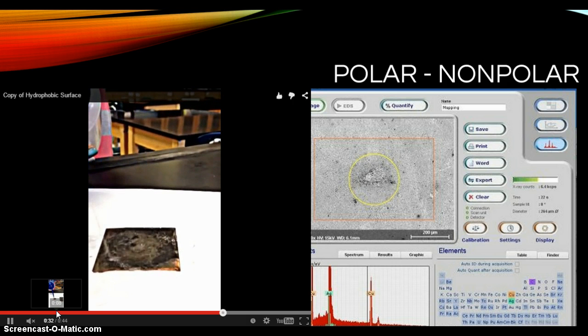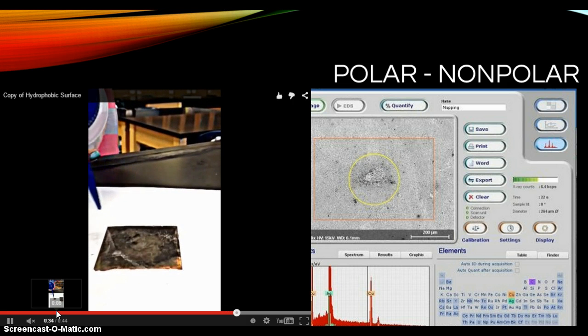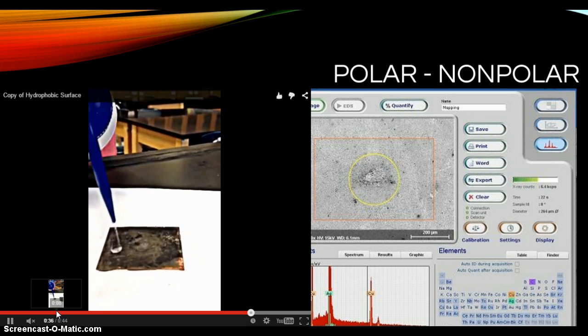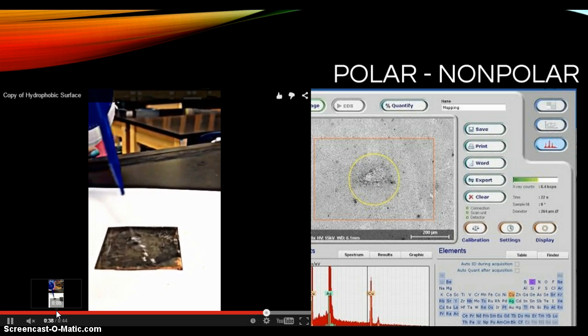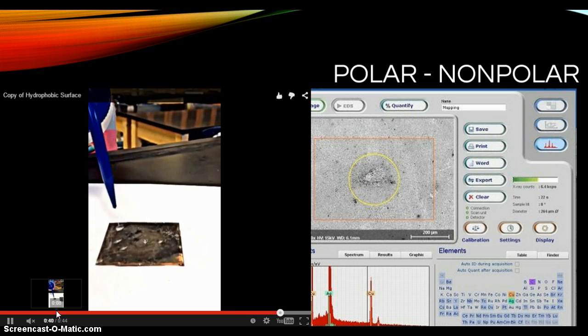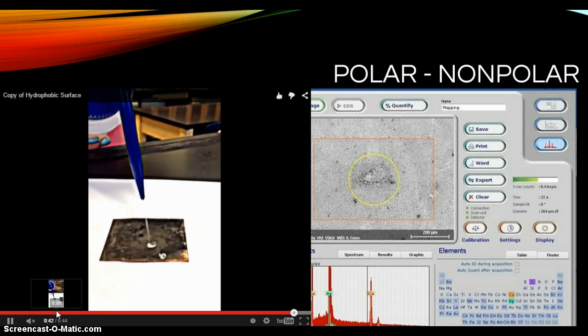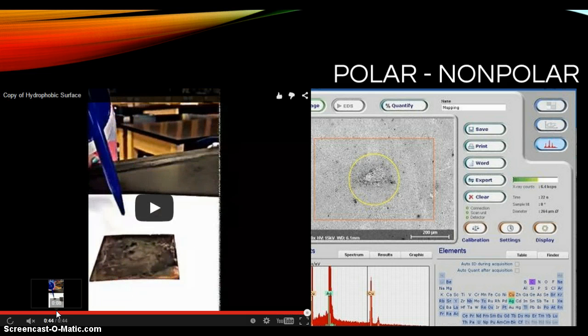I then bring in videos from YouTube with products such as Never Wet, where the students can see that products sprayed with the Never Wet spray also become hydrophobic. They are really excited by the videos. As a matter of fact, they recommended them to me because they had seen them before but didn't know what it applied to.